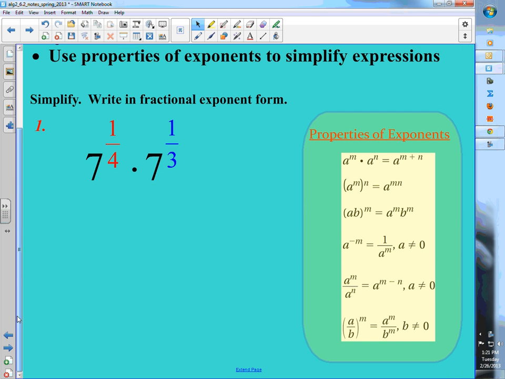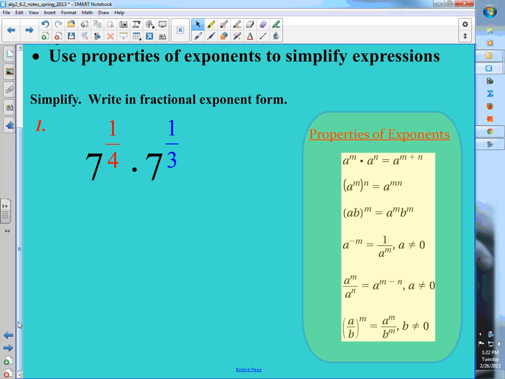Yesterday we talked about these properties on the right here. I'm just going to tell you, just like I give you this advice, you need to know those properties. Not kind of know them, not occasionally know them. You've got to know them. And it would be in your absolute best interest to know what each property is called: the product property, the power property, the power of a product property, negative exponents, quotient property, and the power of a quotient property. It's in your best interest to know them.